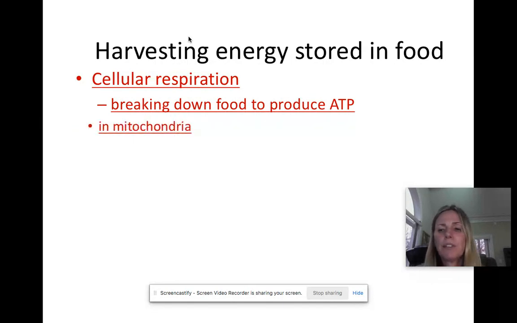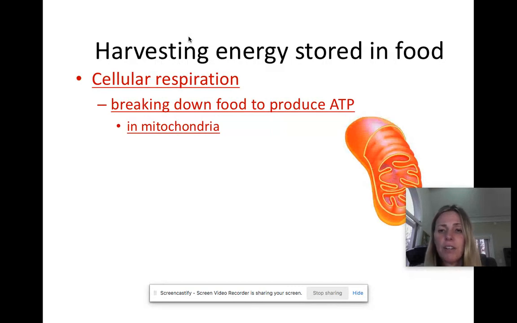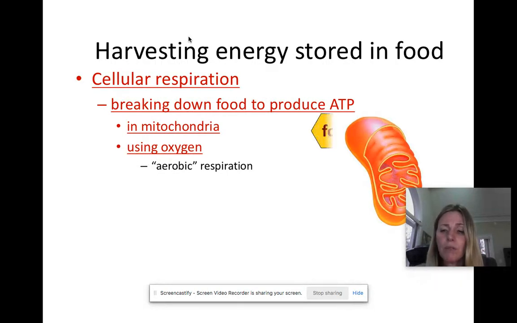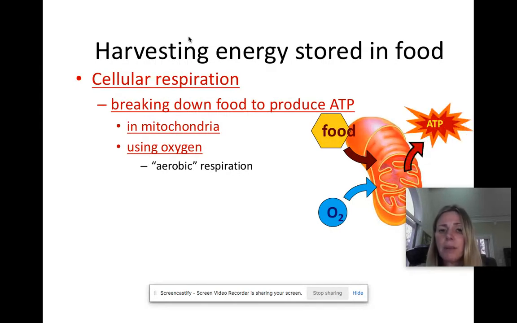And that food is going to be different types. You'll have proteins, lipids, and carbohydrates. And all that is going to take place in the mitochondria, the making of ATP, right? Not the digestion. The mitochondria is quite small. It's the size of bacteria, and it has 2 membranes, an inner and an outer membrane. We're going to learn how it takes in the oxygen, which is called aerobic respiration, and how it takes the food into the mitochondria and then makes our ATP.